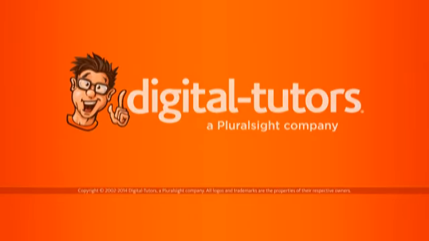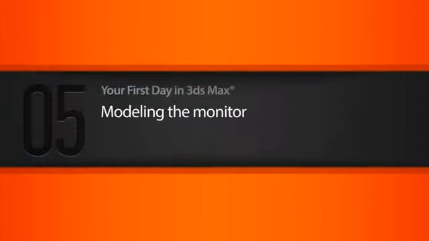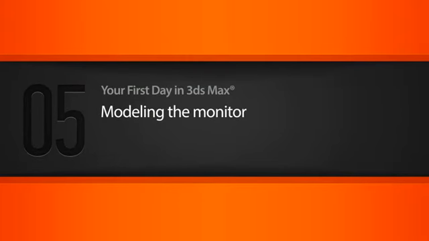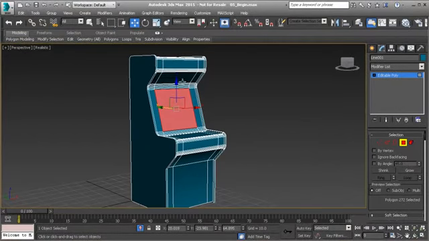In this lesson, we're going to create the monitor for the arcade cabinet. Alright, so we've learned quite a bit already. We've learned how to use shapes, we've learned how to use the modifier stack, how to manage and create detail, also how to make two elements one, and even attaching multiple objects. Now what we want to do is start looking a little bit more into the modeling tools and things like that. And so one of the most commonly used modeling tools is Extrude.